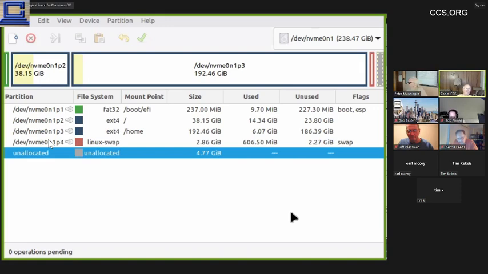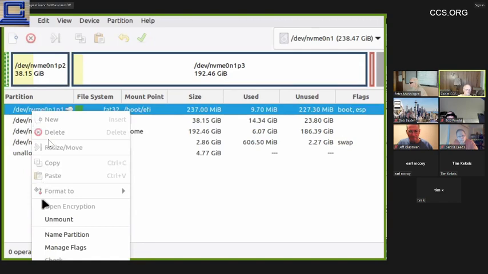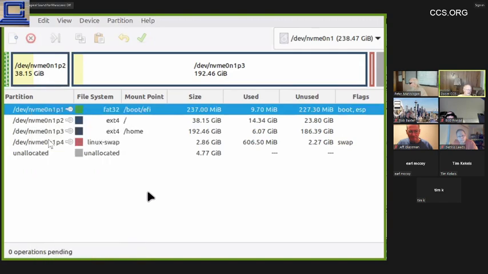So I'm going to cancel what I'm showing right now. Oh, you're not even seeing this one. For some reason, usually with a shared screen, when you bring up another one, it shows you the content. But after I've done that, I can manage flags by right-clicking on any partition. So if I go to the first one, go to Manage Flags, I can say it's a boot and it's an ESP. That's the closest you come to an EFI designation.